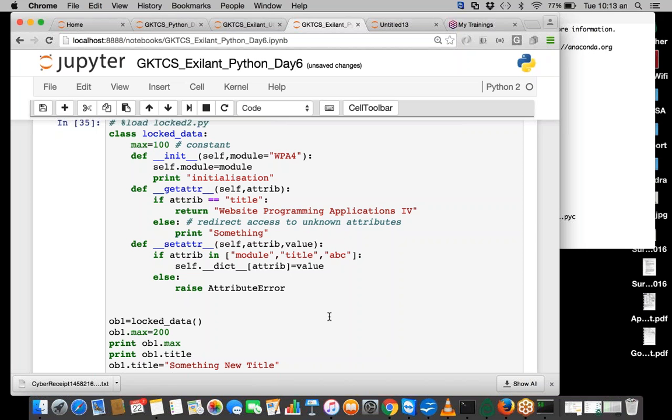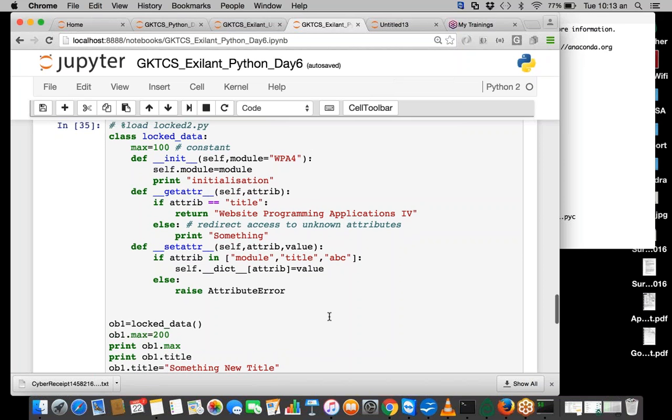In some programming languages it is compulsory to set and get attributes, but in Python we have set attribute and get attribute by default. Only in a rare case, when we want to control the attribute, should we define set attribute and get attribute inside the class.